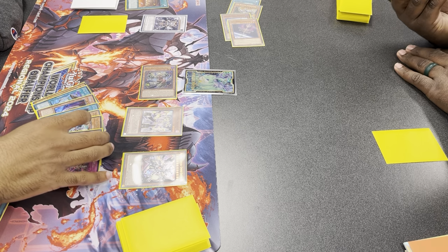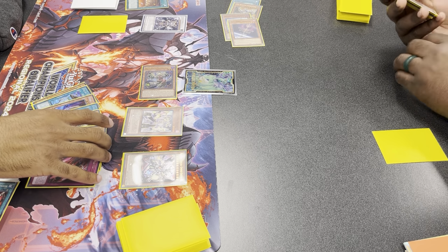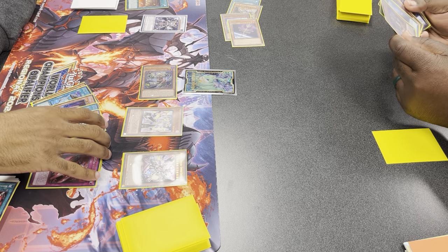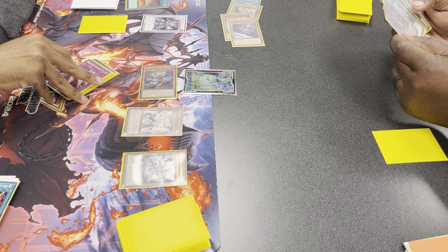Spell card does what again? If my Memento monsters battle, you can't activate spell or trap cards at the end of the damage step, and then if a monster I control is destroyed by battle or card effect, I can summon a Memento of a lower level from my hand or graveyard.